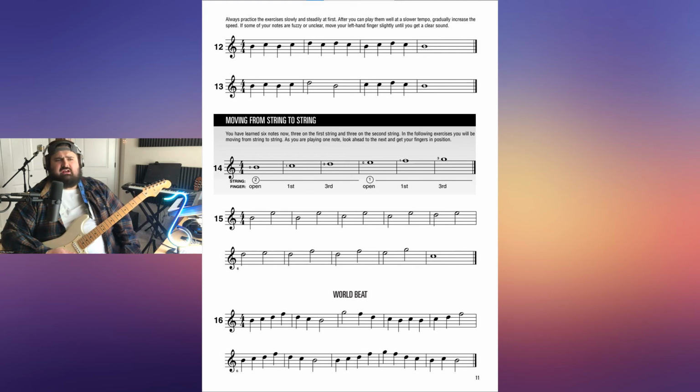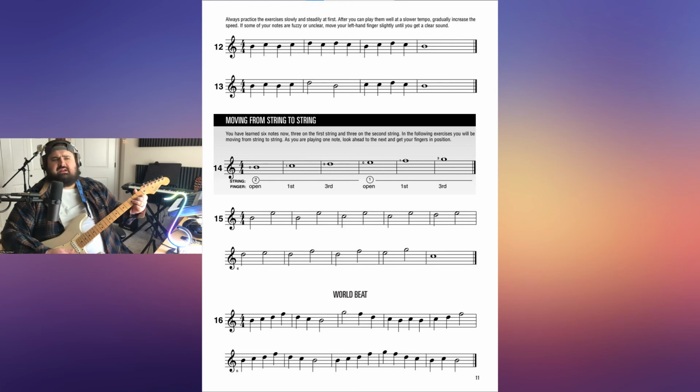We have G, F, D. Let's just play that much. 2, ready, go. G, F, D. Now remember, this is the same similar situation that we had in number 15, where we can have the D and F in that shape. G, F, D. It's going to help making sure that that movement feels really good. It's going to come in handy. So now let's go on to the next measure.